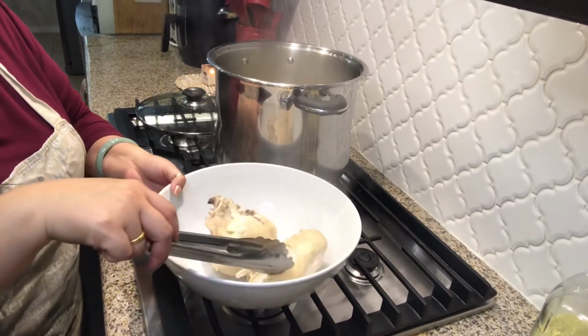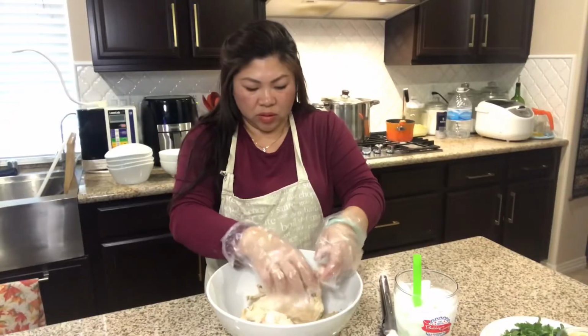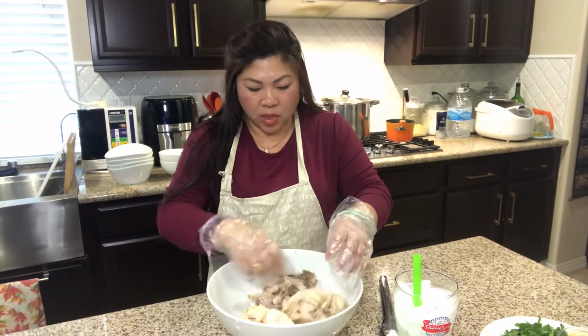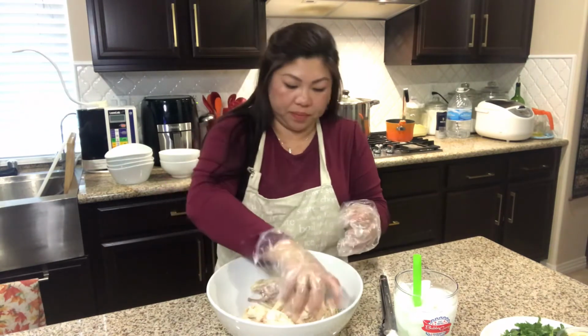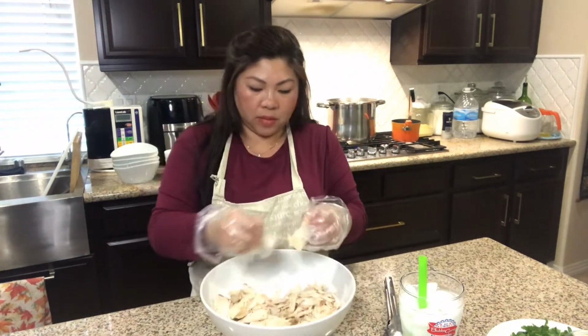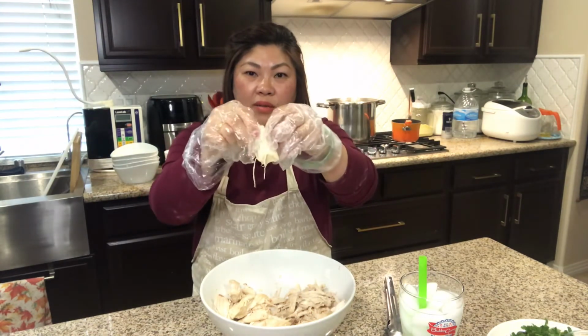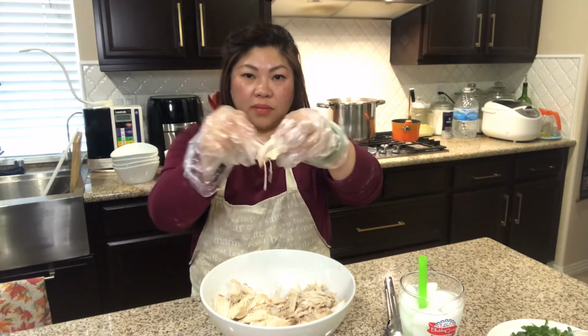We're gonna wait until it's cooled down and then we're gonna shred it. Okay, we're gonna put the bone back in the pot. You just wanna cool. You see the steam? Still hot.